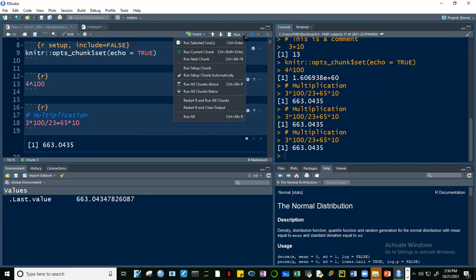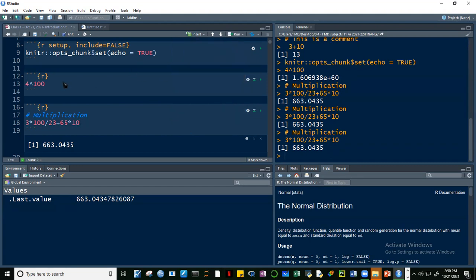Here you're running a selected line: if you're in a code chunk and there are several lines of code, but you just want to run where your cursor is, then you choose this, run selected lines. Or if you want to run the whole chunk, that's run current chunk. Or if you want to run the next chunk, then run next chunk.